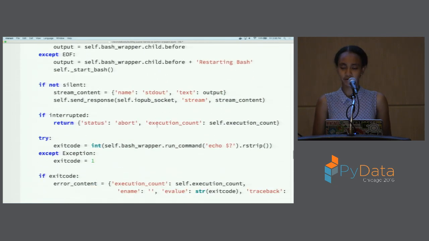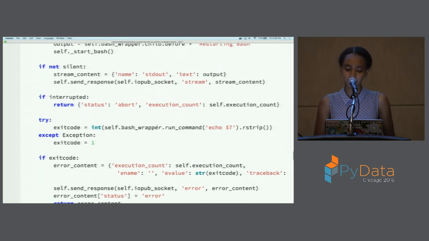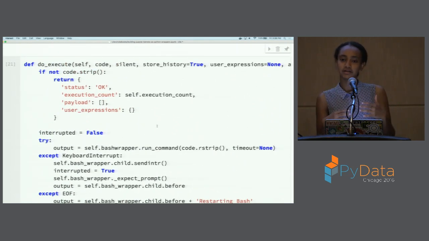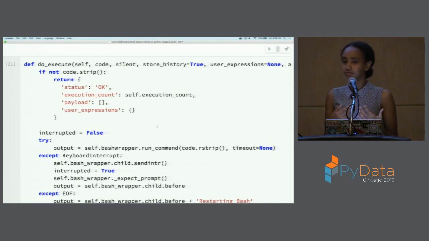It seems like a lot, right? It's a really long function, like this is bad programming, you should break it up into separate functions. But this takes care of all of the edge cases and potential uses for that kernel. So you take care of when you're not getting a message, you take care of when you're requesting it be interrupted, you take care of errors, all of that good stuff. So when you're building kernels for other languages, this is where a bunch of the work happens. And you can use a similar template if you'd like.